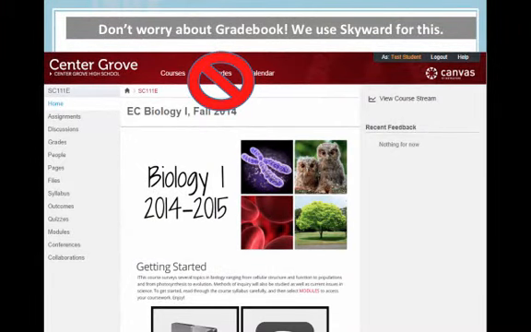I certainly want to stress that the gradebook within Canvas is not the official gradebook used by Center Grove High School. The official gradebook of Center Grove High School is posted in Skyward, and many of you are very familiar with this. However, there is a grades application within Canvas, but many teachers do not take all of the assignments that are given and have them submitted on Canvas. So the grades that are posted within Canvas would not be an accurate representation of the student's actual grade. If you want to check the student's actual grade, please utilize Skyward, as that will be the most accurate and up-to-date location to find your student's grades.